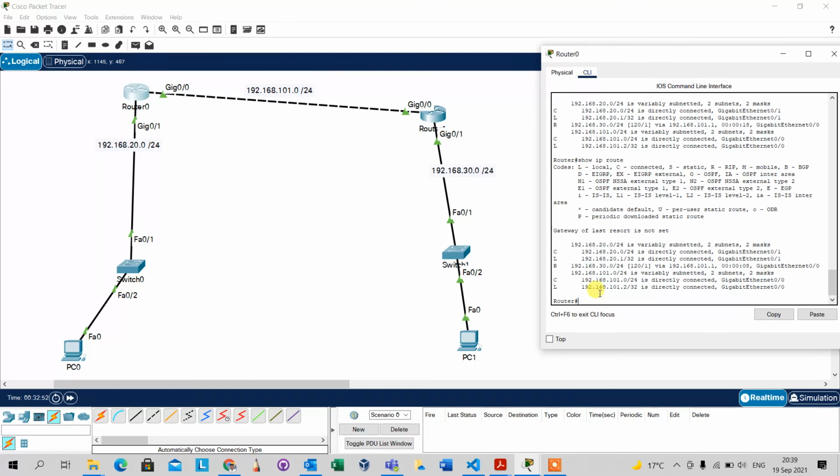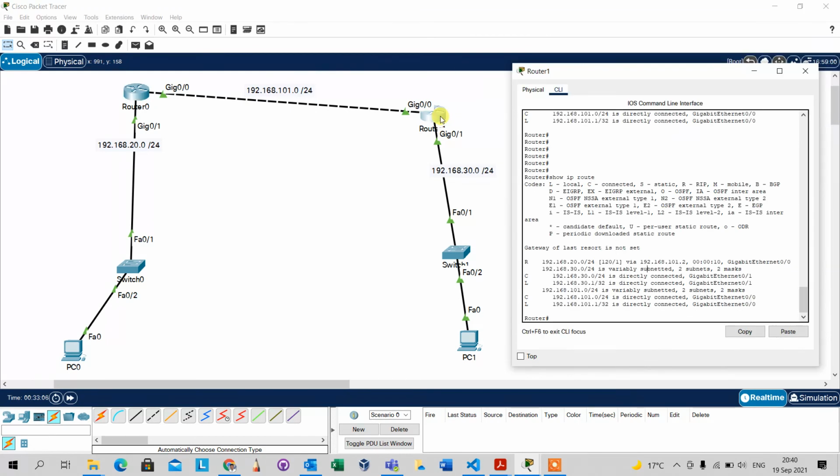Okay, let me see. Router 192.168.30.0, and then where is the other one? There it is, the R30. Let's see this side. 192.168.20.